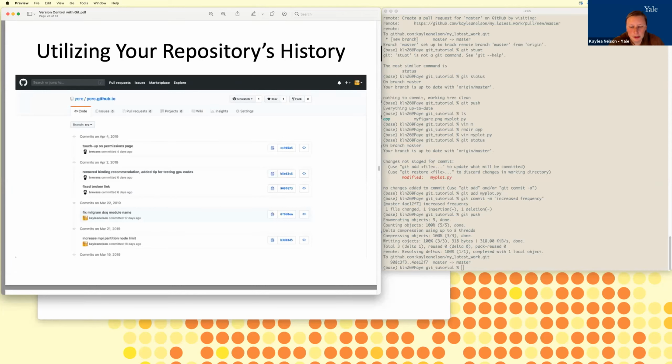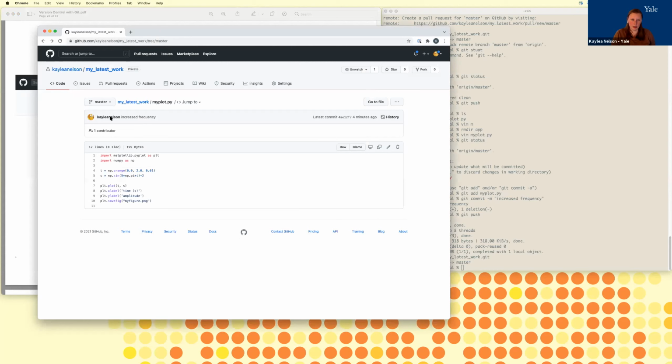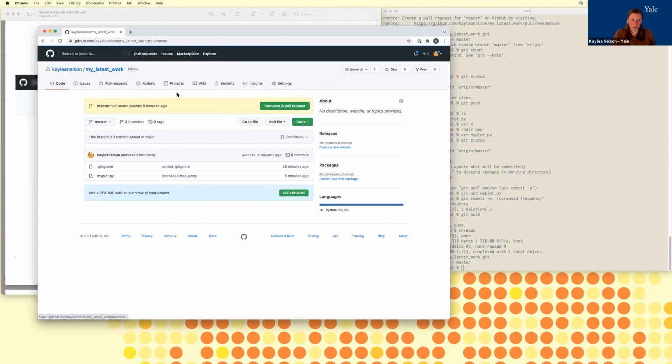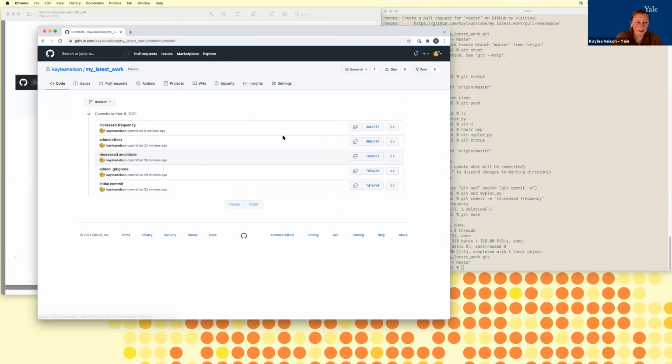All right, so we've built this really beautiful history. How do we actually look at it? One way you can look at it, and this is what I recommend as one of the more intuitive ways to peruse your history, is to just do it on the web interface. You can click right here on the number of commits. There's a number of ways to get into this, but this is one of them. And this just prints all the commit messages of all the commits that I have added to my repo.